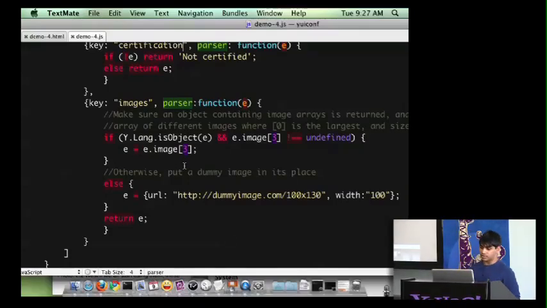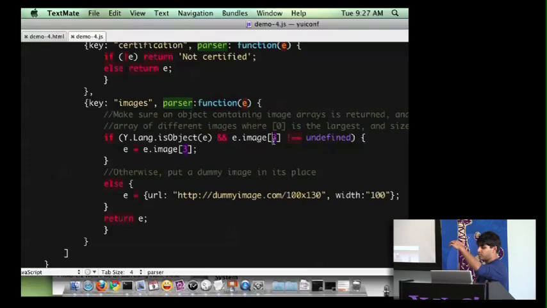I'm just saying if this movie has any images, and that images is an object, and it has at least 3 images, and the reason there's a 3 here is because, again, this is how the table works: in that index of images, 0 corresponded to the largest image, 1 corresponded to a really big image as well, 2 was a smaller one, and 3 was the smallest one.